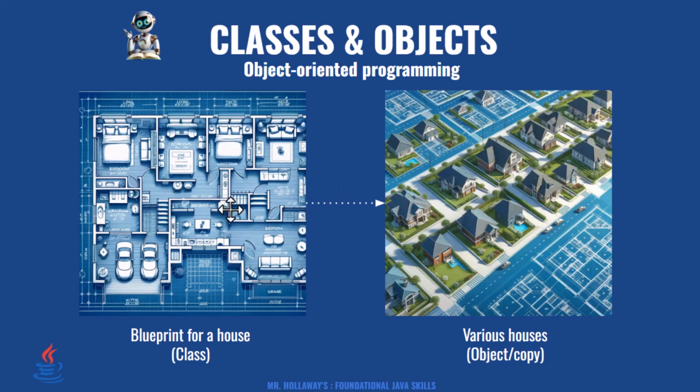This blueprint tells us how to make these specific objects or copies, and I'm going to use them interchangeably as well. So in this case, we have a blueprint for a house, and this shows us how to make many different houses. And also notice that the houses are different, so they're not the same house. So this one has a swimming pool or some sort of water area in the front. This one has another one. This is 2-story. It's a little bit bigger. And so basically blueprints allow us to develop houses, but different types of houses.